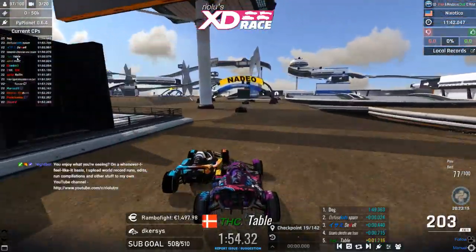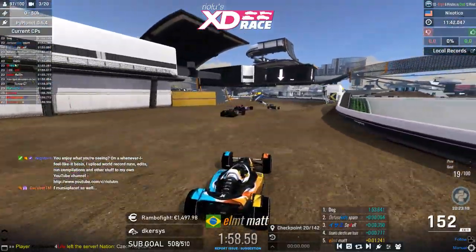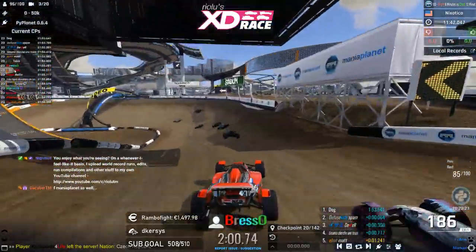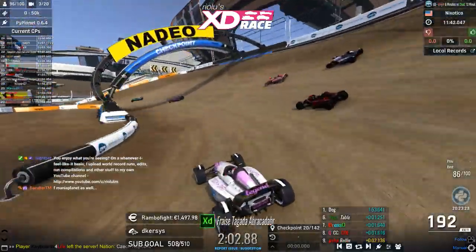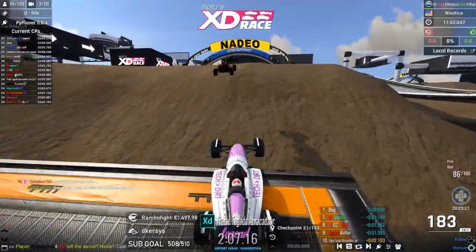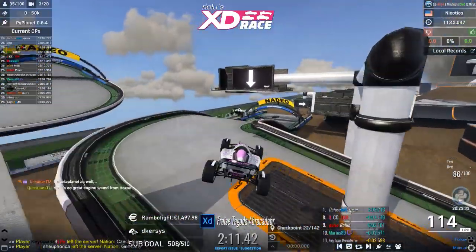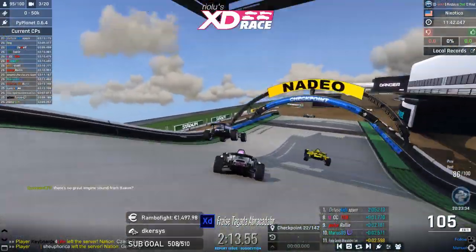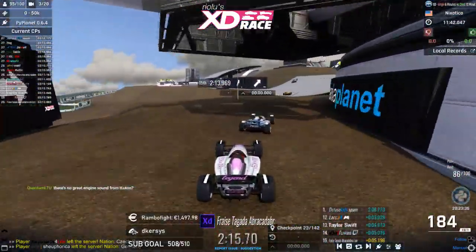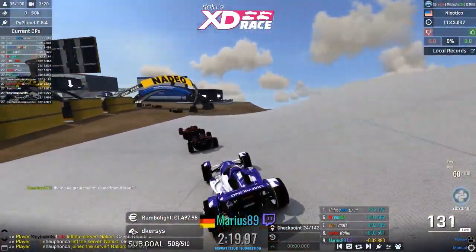Table in a fight with Matt for that 6th place, or 5th place. Then we have Bresso, CC, Rollin, Zyra also playing, who goes a bit tight here on the dirt. Not going to make this jump flawlessly, but he's going to survive, jumping towards the arrow. Yeah, he's struggling a little bit here. Drops down to 15th place. Some other players will capitalize on that.